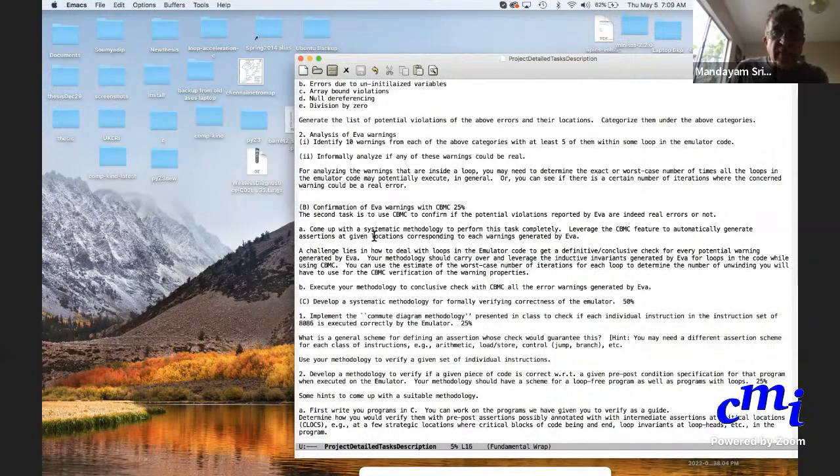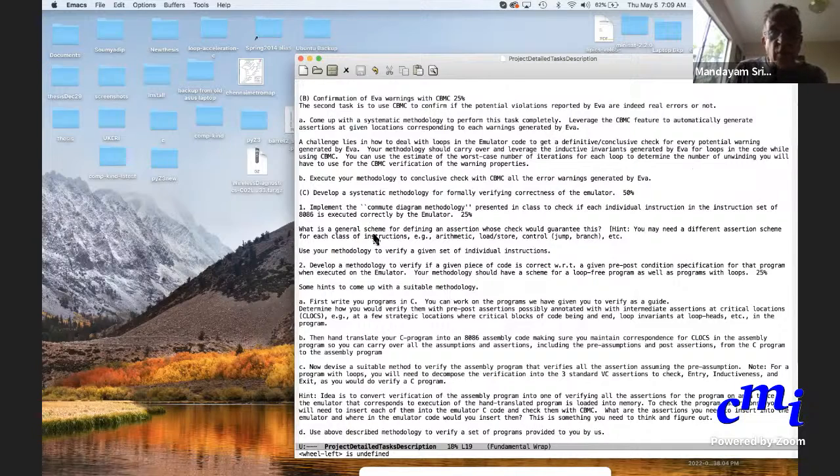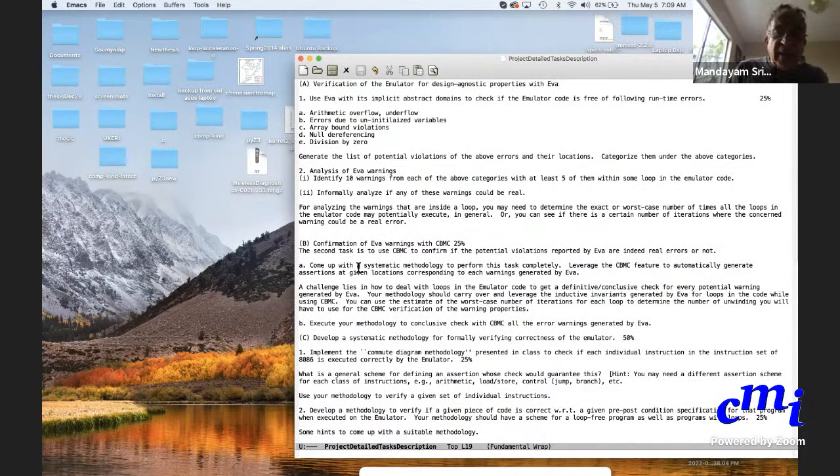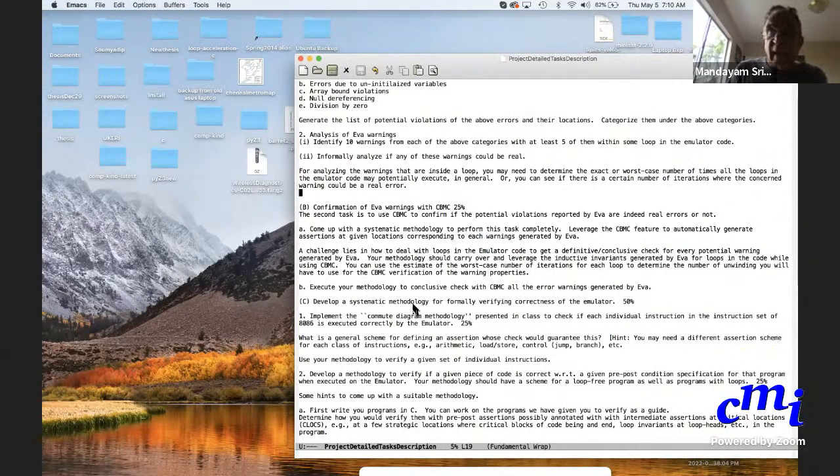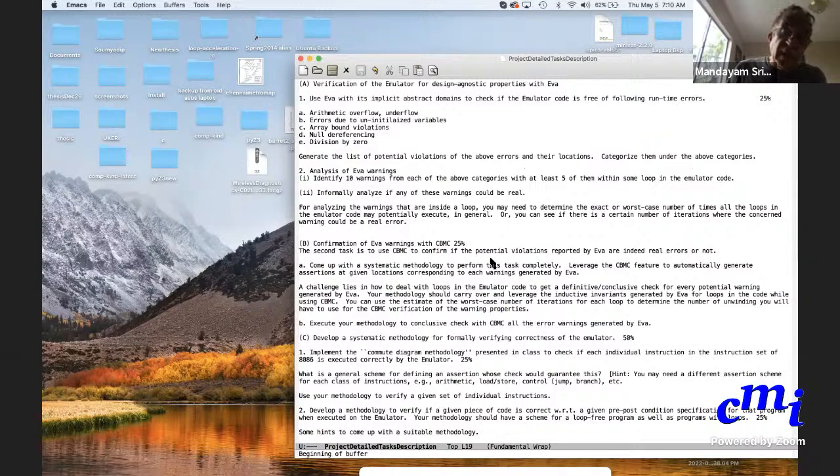But somehow I feel, this is just my gut feeling, that if you're only able to do the A and B parts of the task, you can't expect anything more than a B grade in the course. For you to get an A, I expect that you should at least do a significant portion of C, because I'm reserving 50% of the grade for that. So I want you to do B and C if you want an A grade in the course.